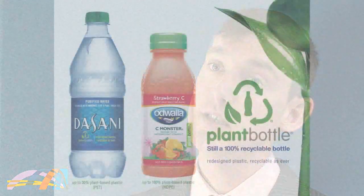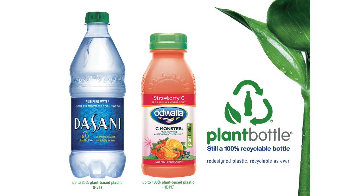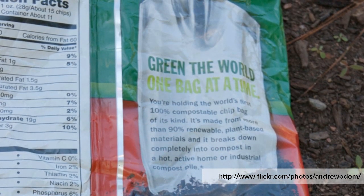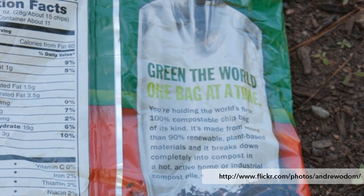But we're seeing, for example, Coca-Cola's PlantBottle, replacing 30% of the PET with a plant-based PET, again to reduce their CO2 footprint and to appeal to that kind of consumer. And we saw in the US the Lay's bag going to a biodegradable, compostable bag. Admittedly, that was withdrawn from the market because of loud noise issues, but they've relaunched it in a quieter format, and that's getting great uptake. This is for a snack where you wouldn't expect there to be a really big pull for an environmentally sustainable solution. And yet we're seeing it coming into the market because people want both their branded, high taste end products, but they're also wanting their sustainable lifestyle feelings satisfied.